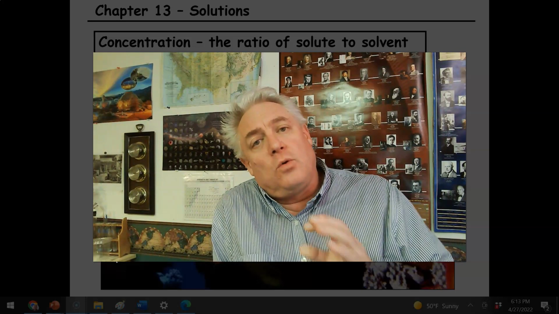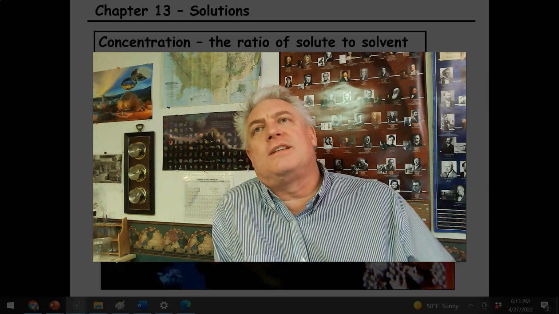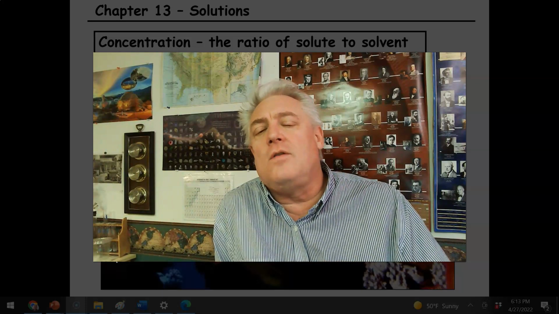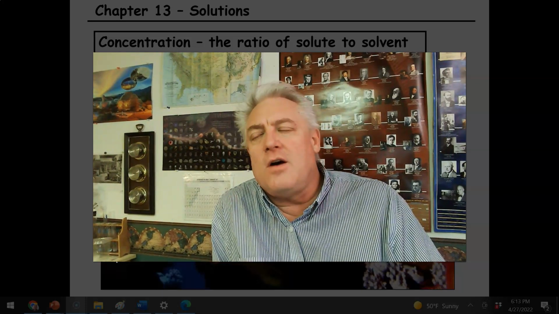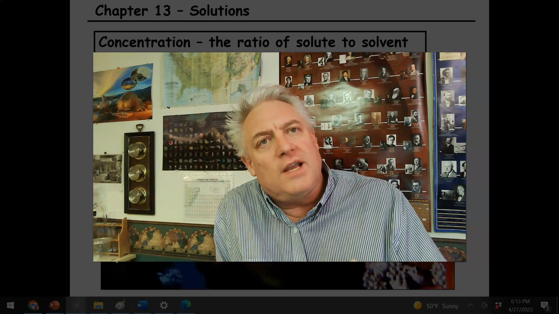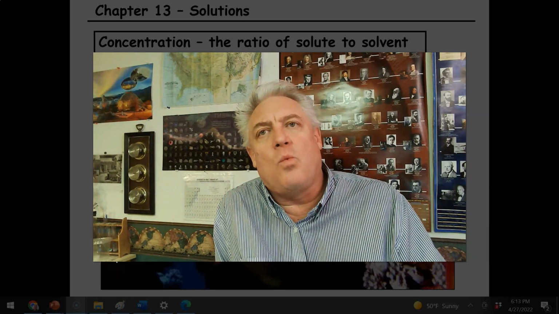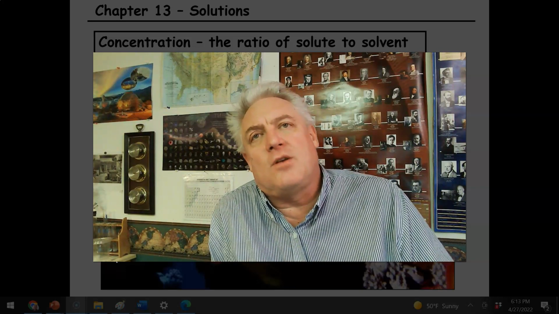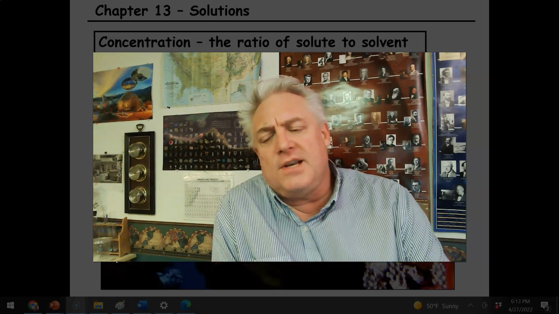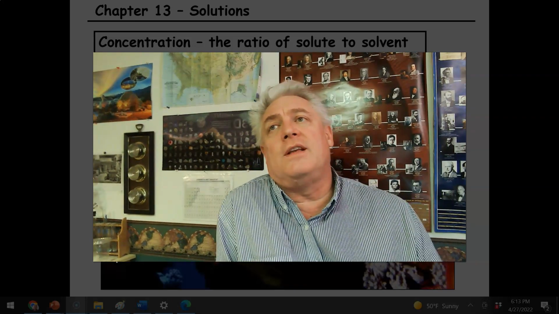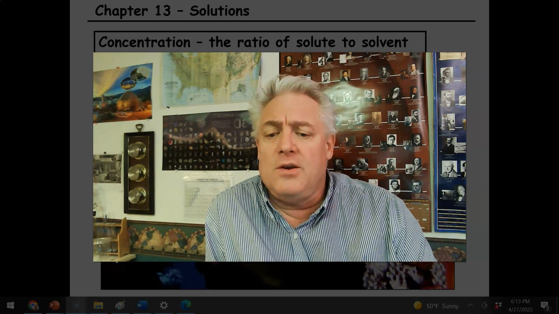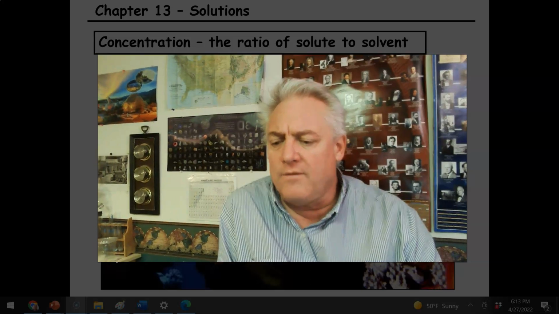Now, at this point, you should know a little bit of vocabulary about solutions, things like solute and solvent. Solute, the stuff that gets dissolved. Solvent, the stuff doing the dissolving. Simple case, when you dissolve salt in water, salt is the solute and water is the solvent. And then you make a saltwater solution. Like that. All right, now concentration is how we measure how much stuff is being dissolved in a solution, and there's a number of different ways that we can do that, and we're going to consider a few of them.